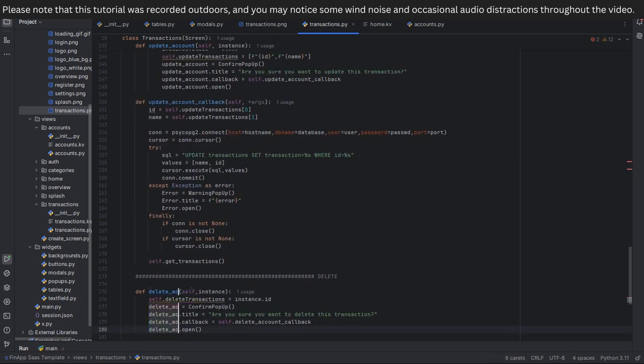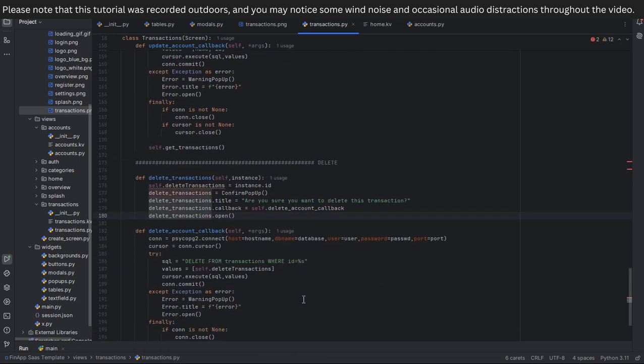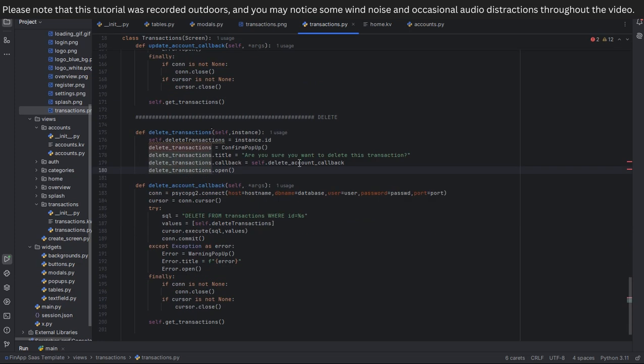And it's going to be delete transaction, and it's going to be delete transaction callback.